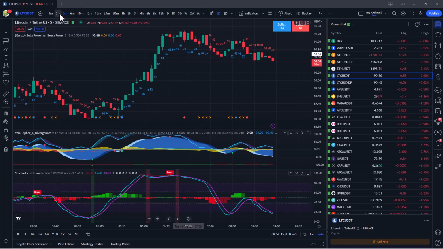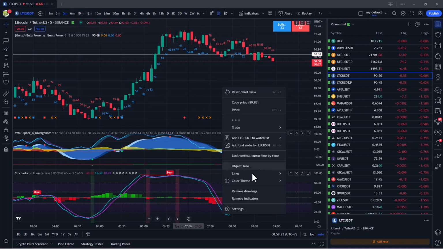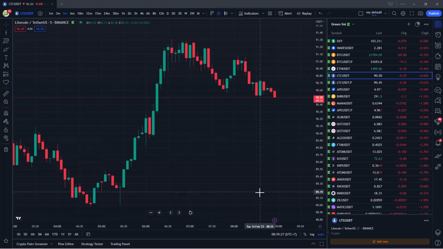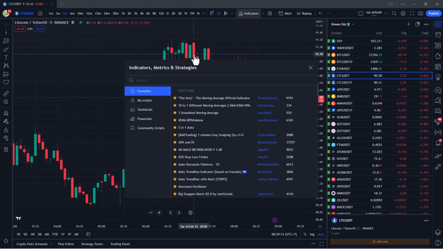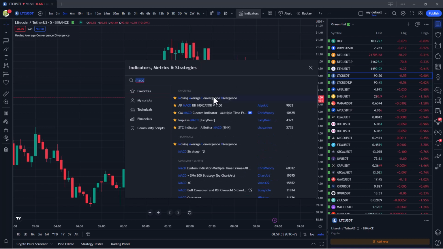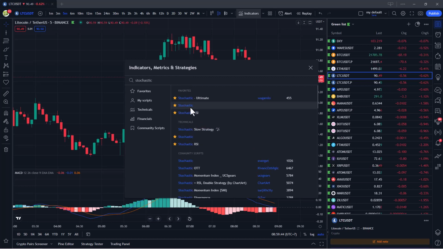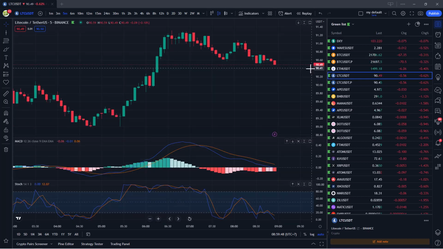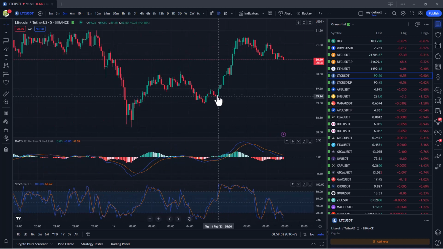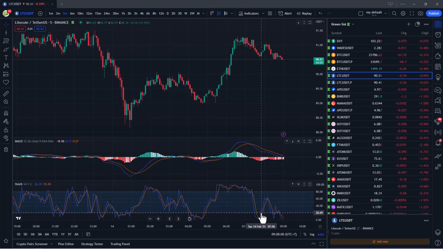Okay, 5-minute strategy, look. So basically what we want to do, let me remove these indicators. I'm going to add MACD, and I'm going to add stochastic, not stochastic RSI, just stochastic. All right, there we go. So what we want the bot to do is basically buy when we get down here on the stochastic and start coming back up. And on the MACD when we get a cross like this here. So when those two signals fire off together, the bot will buy. Make sense?